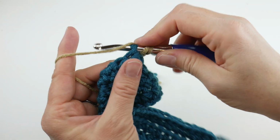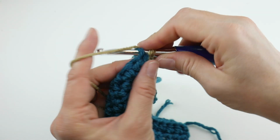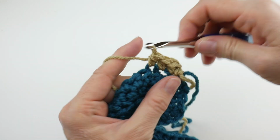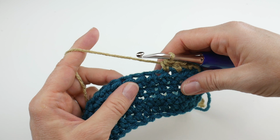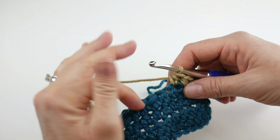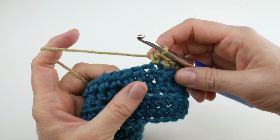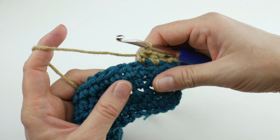Work a half double crochet into the next stitch. Work a half double crochet into the next stitch. So the first three stitches, and then what we're gonna do is work a spike. For our spike, we're gonna reach down a few rows when we do our stitch. It's worked the same way, it's just where we're gonna place our hook, okay?